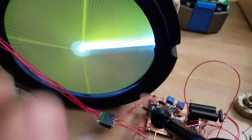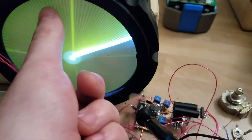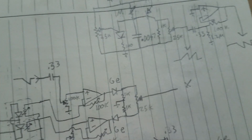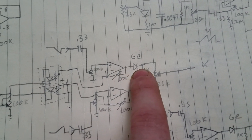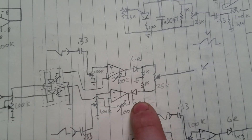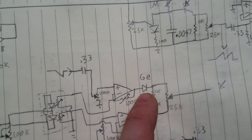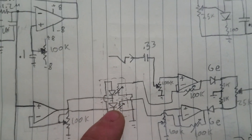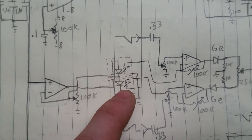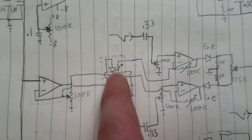If we just let this through all the way, it wouldn't be half the screen — it would actually be the full screen width and then rotating. So what we have to do is rectify it right here, and that makes it so it only displays on one half of the screen at a time. That's just doubled for both of these. I found that germanium diodes work best because they have a lower voltage drop. These LEDs have to be red because of the lower voltage drop, so there's not very much of a gap when it transfers from one LED to the other.